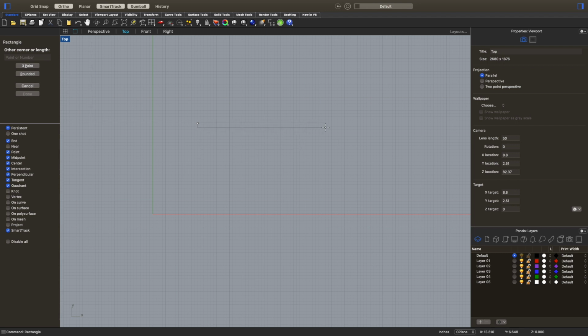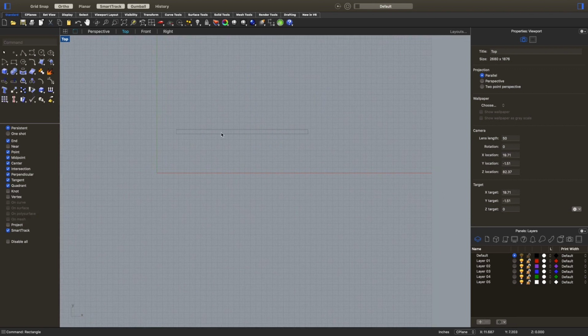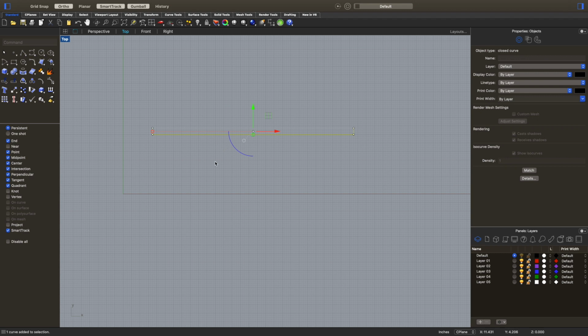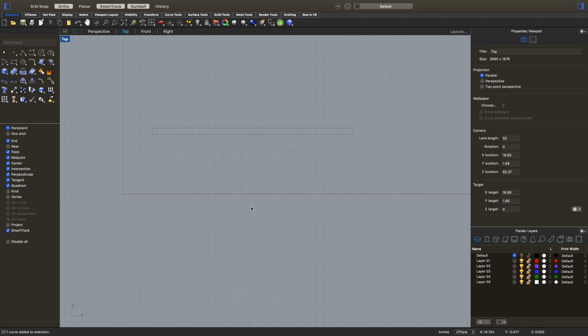The dimension for this is the overall dimension of the largest piece, which is 24 inches by 3/4 inch thick. So I'm going to start with my length of 24, enter, and then my thickness, which is 0.75, enter. That gives me my top piece.